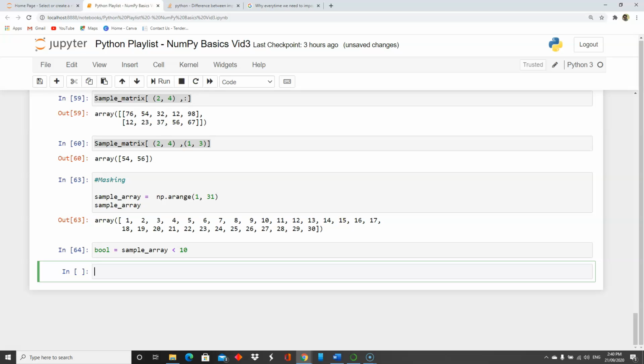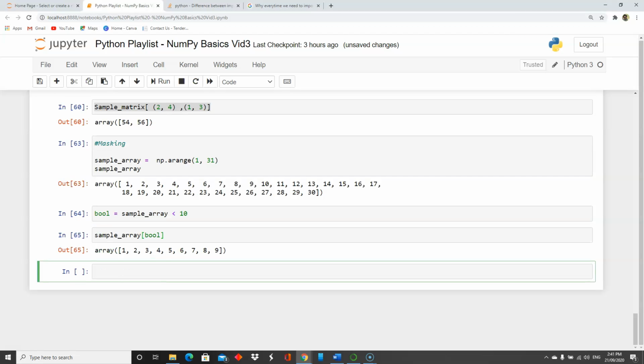If you want to check whichever numbers are smaller than 10, let's define another variable called bool and use this bool to get the required numbers, the required array.